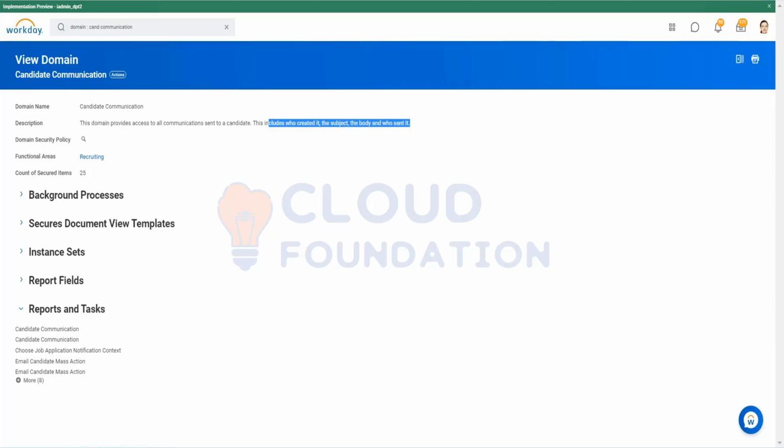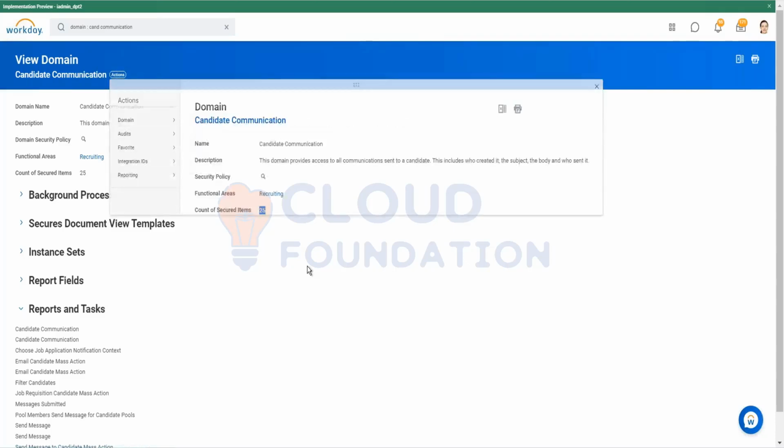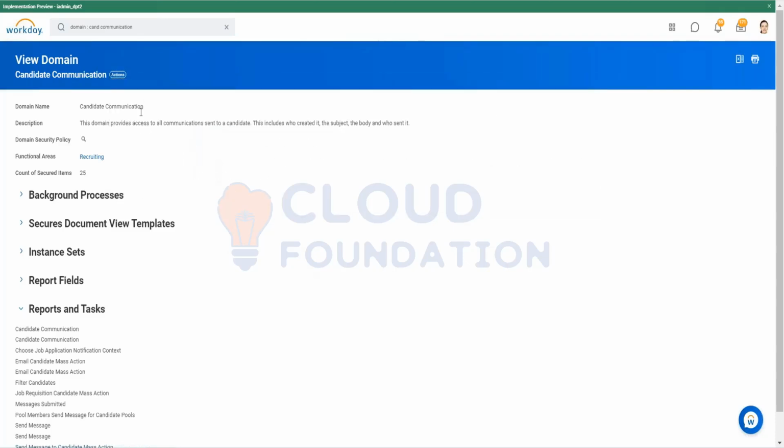The count of secured items, 25 items are there. By secured items, we mean the security groups and the tasks in the reports.